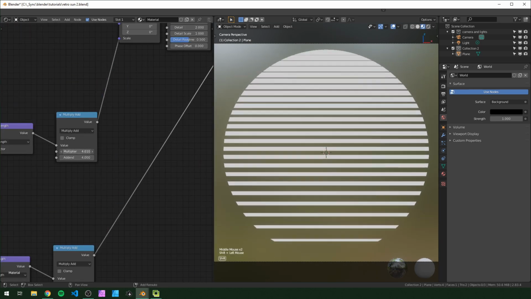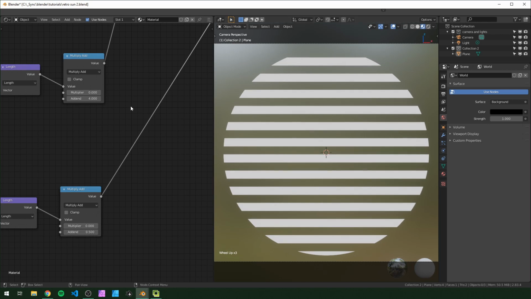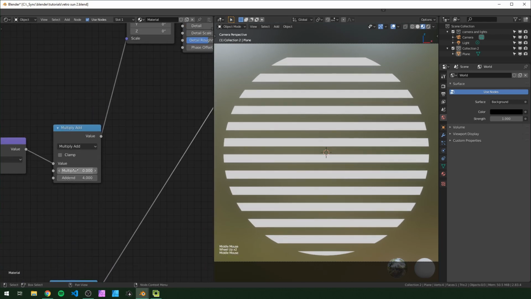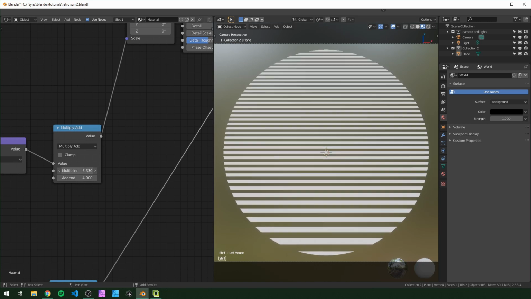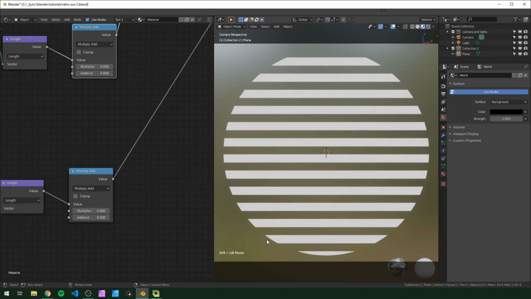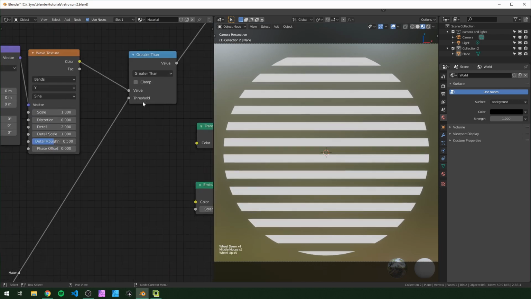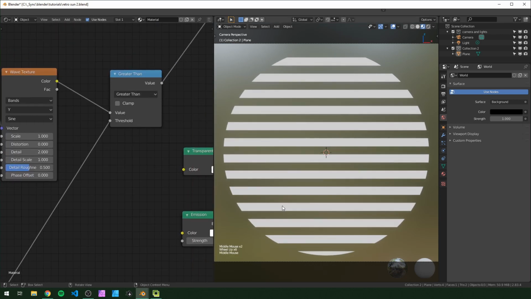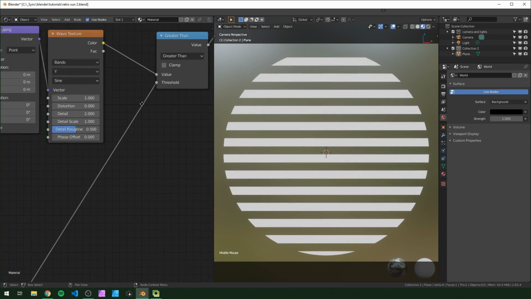And I think this is actually a cooler result, but I think it's also cool to have an option to mix and match these. So to try to explain what's going on here a little better, basically this one right here is taking the entire wave texture and distorting it, whereas if you look at this, the center of each wave is still evenly spaced, and it's basically just using the greater than to say how far away from the center should I go, basically.